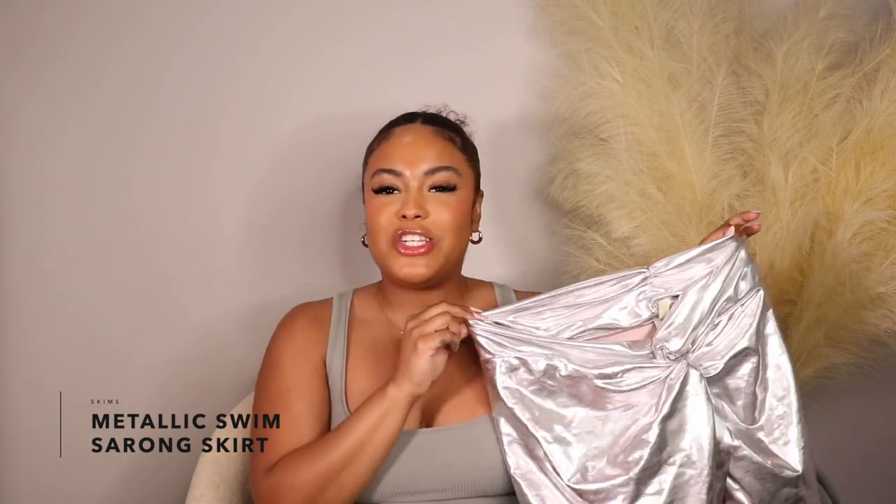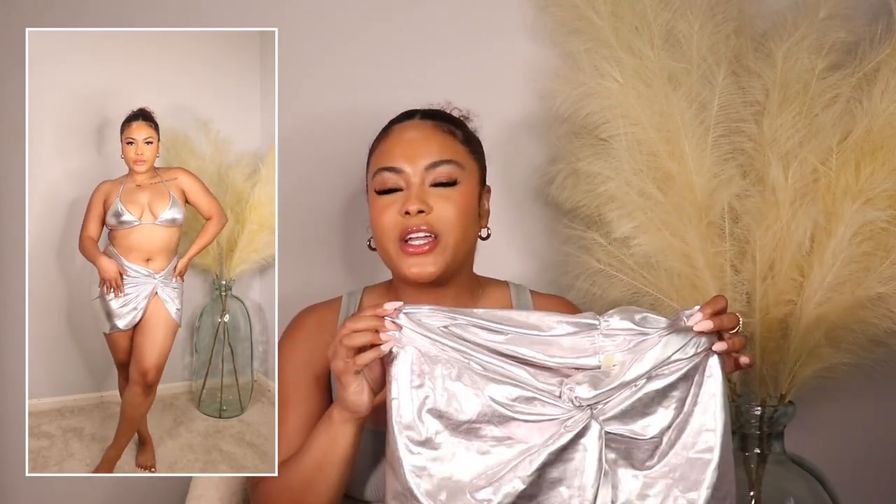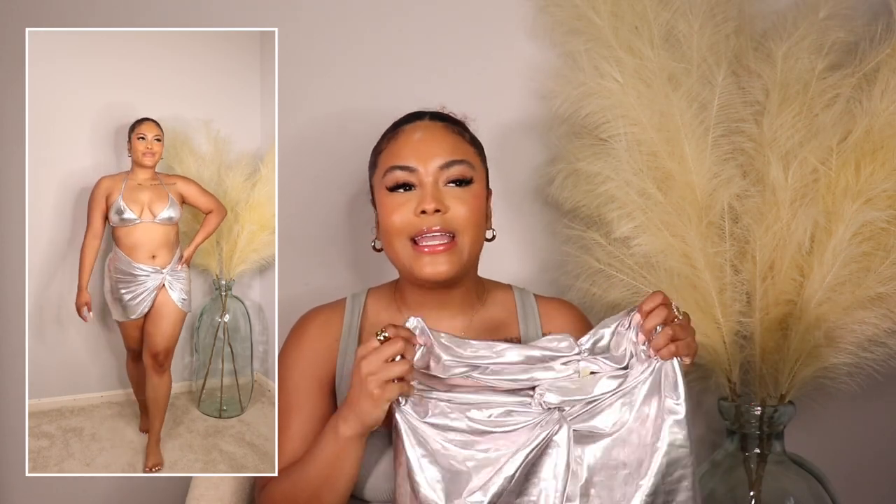The next swim item I kind of wish I could return — I forgot about it though. It's a swim skirt cover-up and it just looks so cheap. The swimsuits don't look cheap to me but this cover-up just does. It gives astronaut vibes — I'm not feeling it. I originally went for a cover-up because I'm self-conscious about my midsection, but I actually prefer the swimsuit on its own. I do not recommend this — would not buy again. Just sharing in case you were thinking about picking it up.